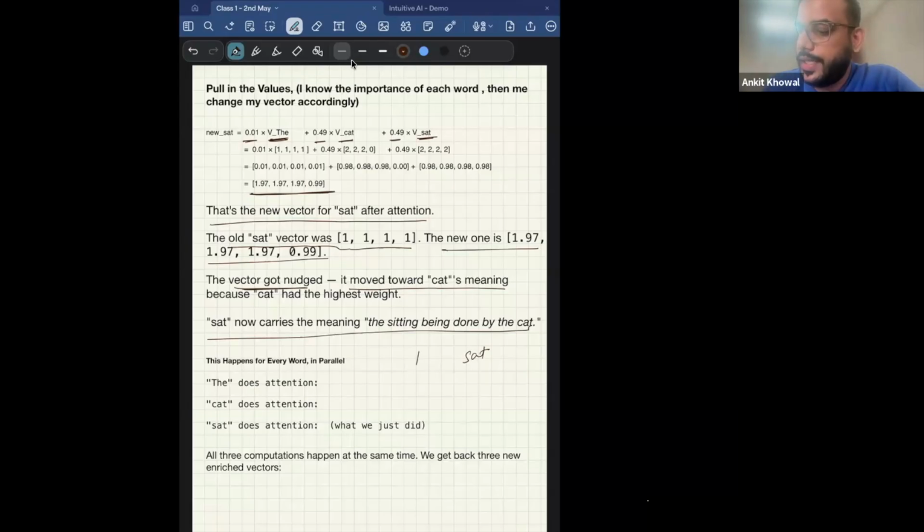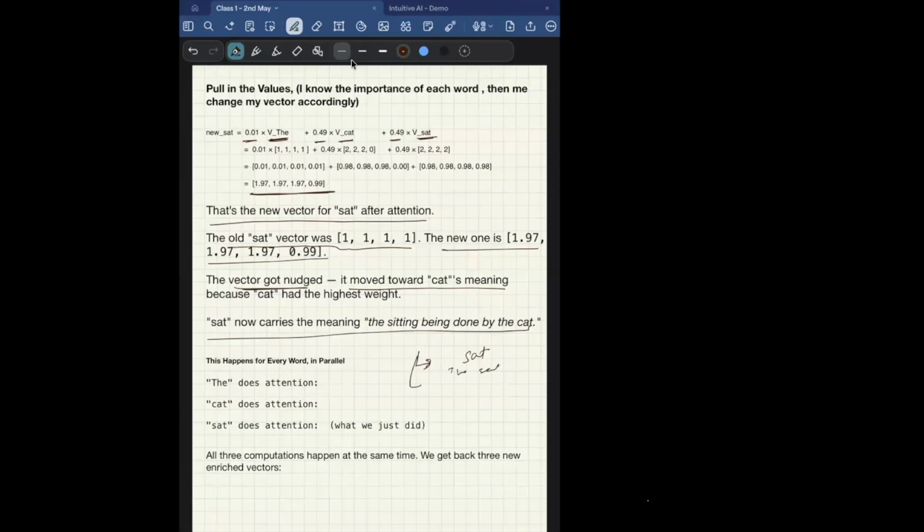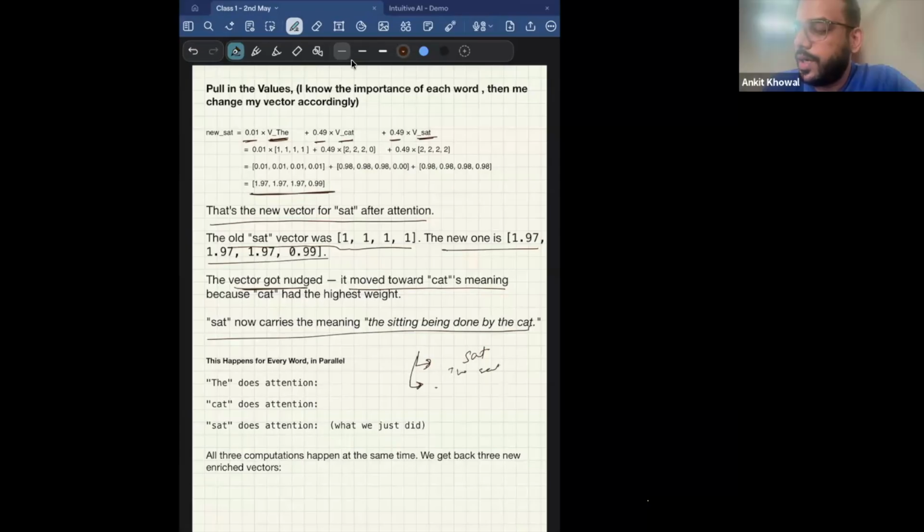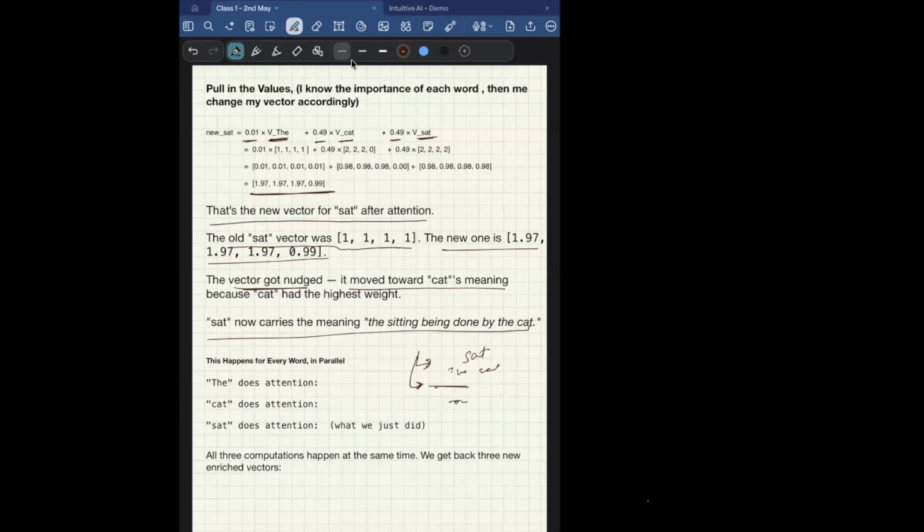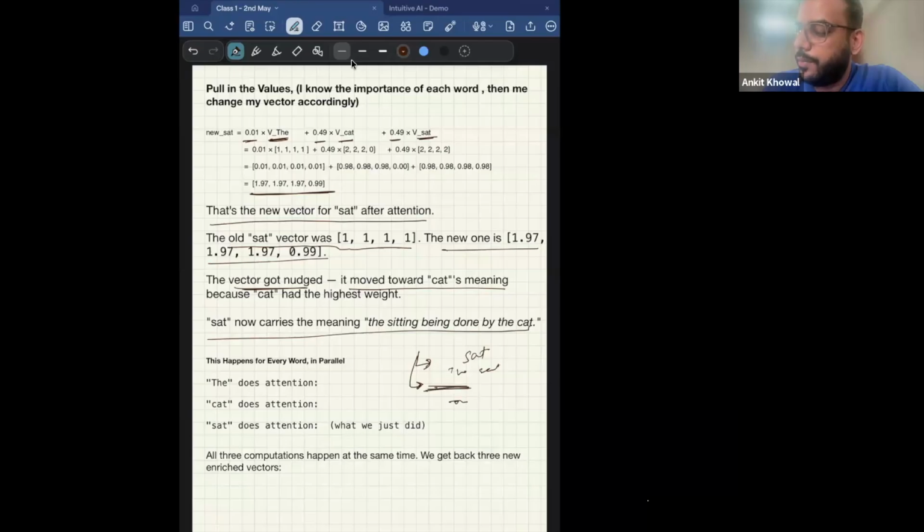So you are saying that, let's say, during the training, it learned the cat sat on a mat, right? And now during inference, the user gave some other context at the beginning and then gave the sentence the cat sat on a mat. So it will consider the user's words. Based on the training, it can understand the cat sat on a mat, but it will take the previous context that the user has given and do the attention mechanism over that also.